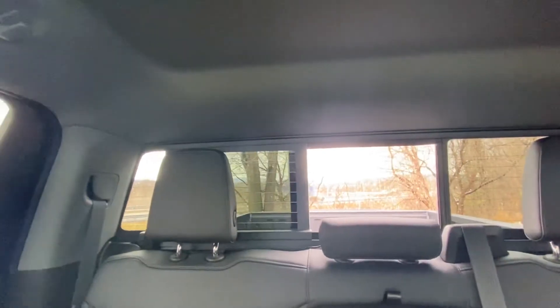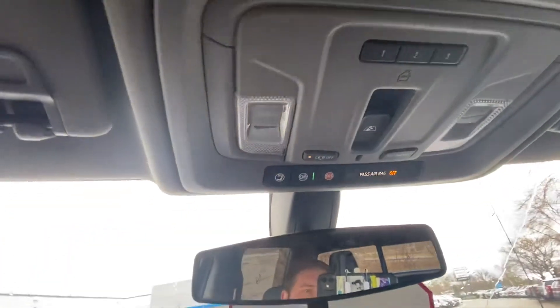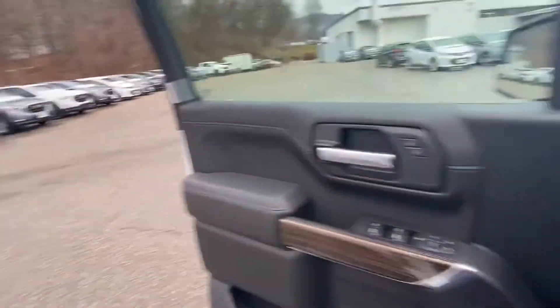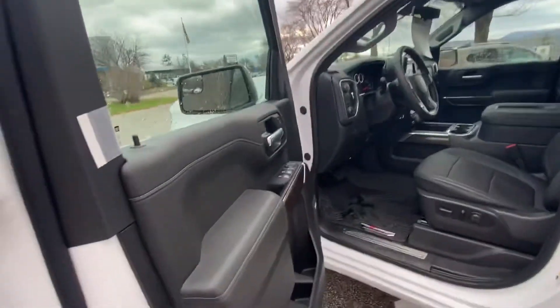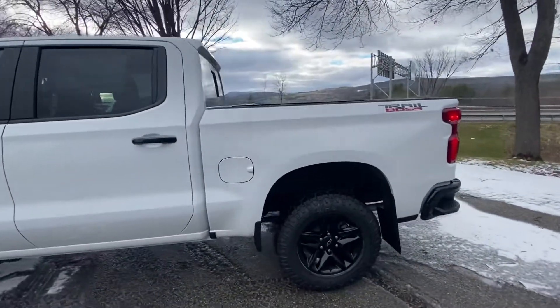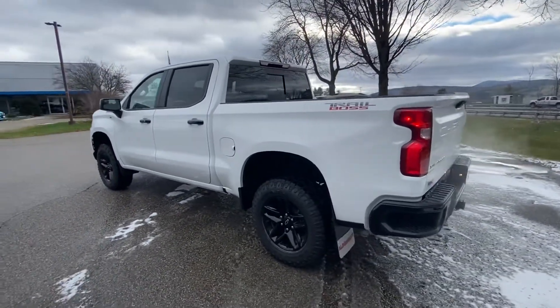It's a nice window to have in the summertime and it operates very easily with the push of a button. It also comes with GM OnStar — you can download the MyChevrolet app and start your truck from the house or wherever using the app. You can also unlock the doors with the app, which is great if you lock your keys in the truck by accident.